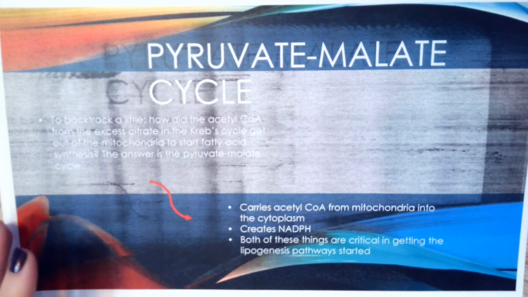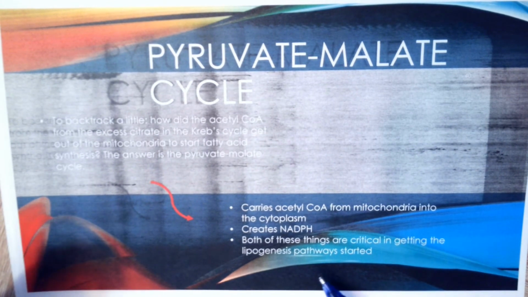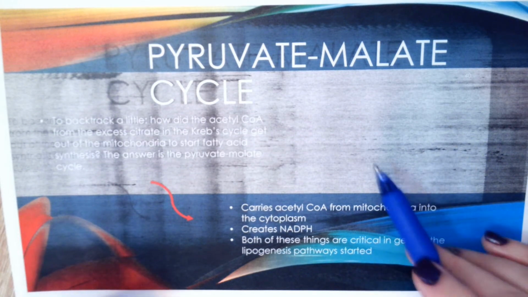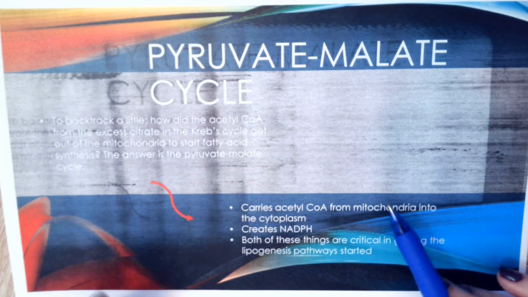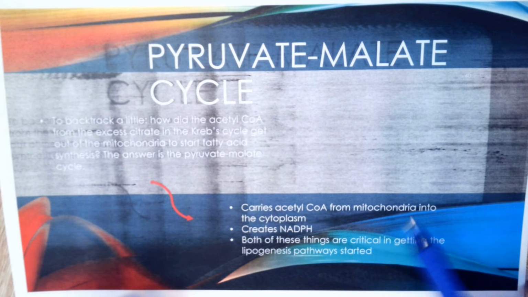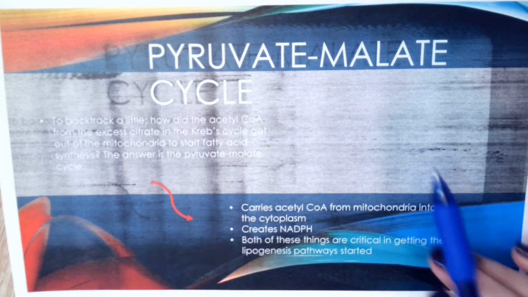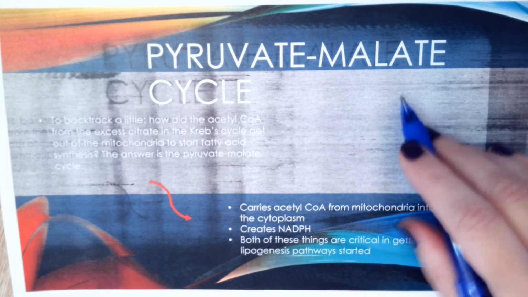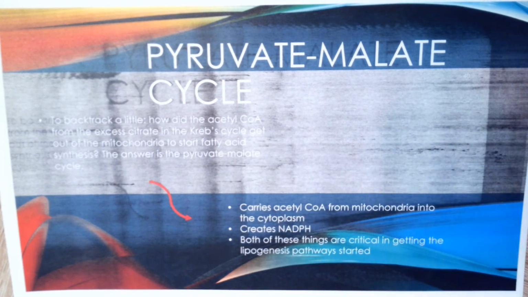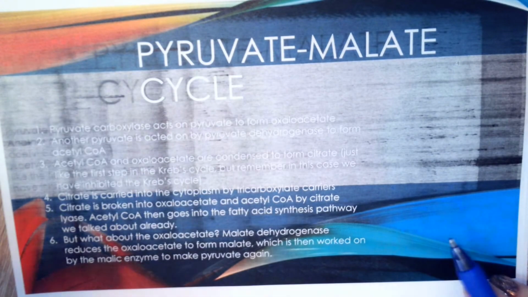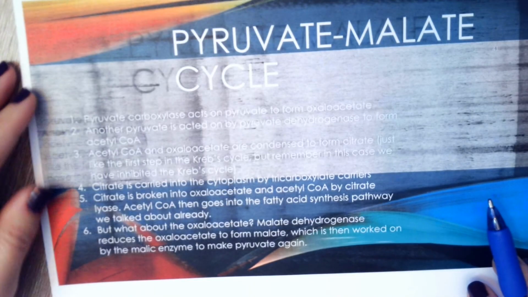So we just need to look at how we're taking essentially the acetyl-CoA that we made from citrate and creating also oxaloacetate and moving that back in so that it can re-enter into the Krebs cycle. So instead of focusing on going off into fatty acid synthesis, we're also talking about getting that back into the mitochondria and going back into the Krebs cycle. So here are the steps.